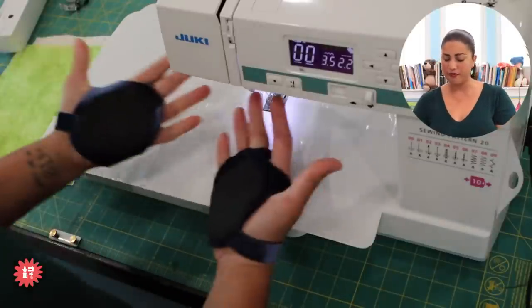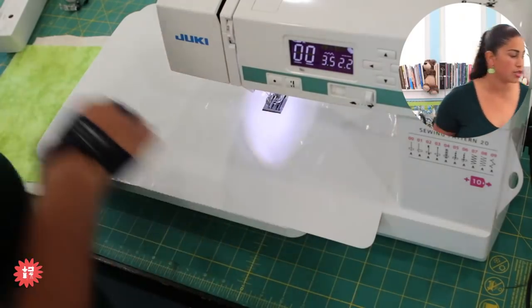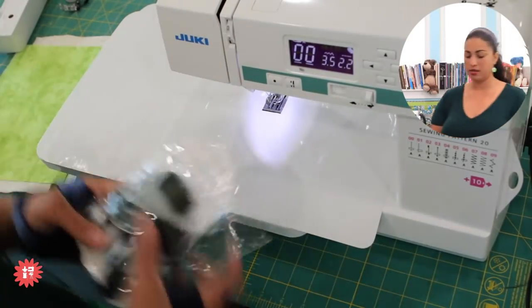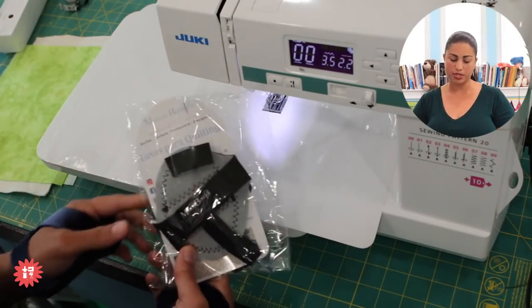So these are my favorites. This is how they come. And this is my color. She used to sell them in colors. I think now they're all just black. So this is the package that it comes in. And we do have these in the online shop. We still have some left.